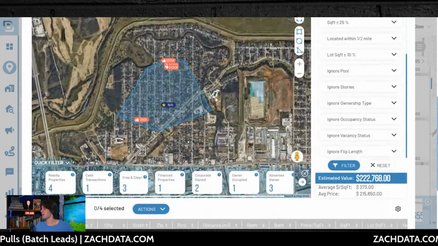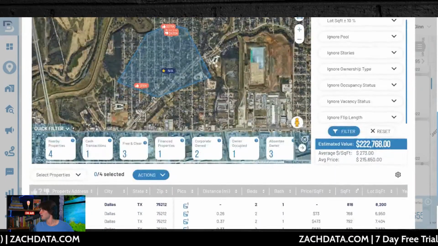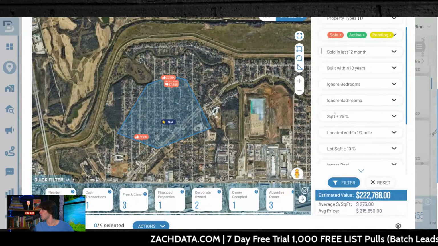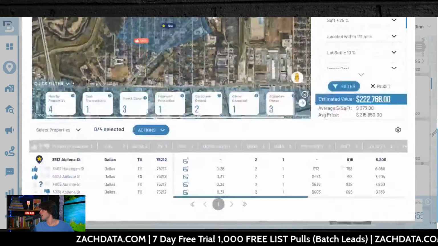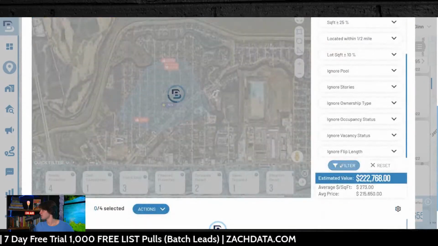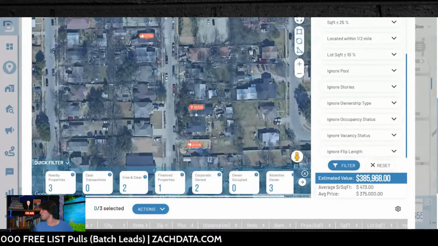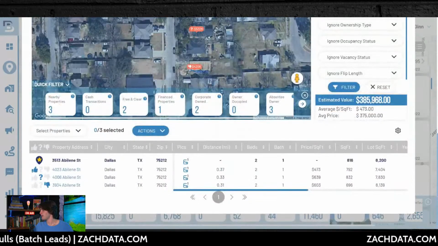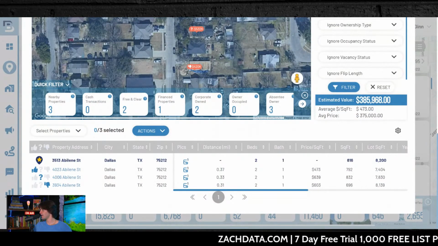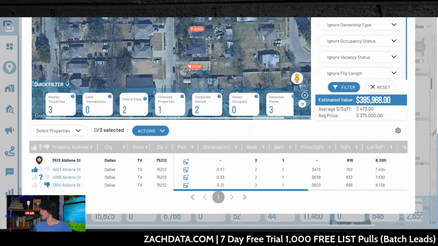Now, obviously, there's not a lot of comps in this specific area, but it does work well. Now, if I do the past 12 months and I filter that one out, let's see if that filters out. It'll get a lot better and it'll pop all these up, right? So I think that's pretty cool. It'll give me my own little comping calculator, which I think is really cool. So yeah, I like it.